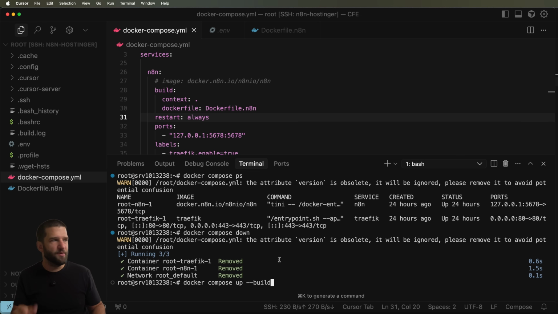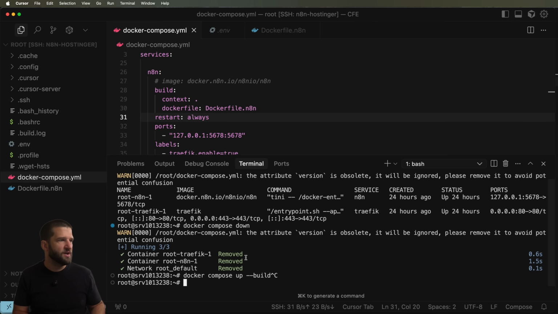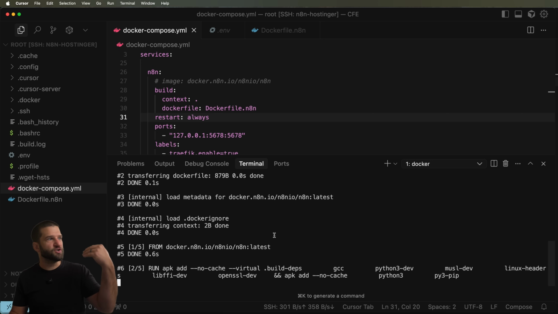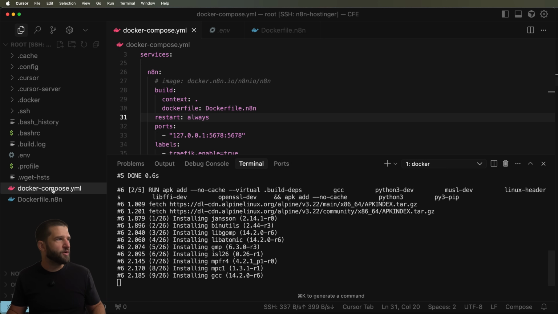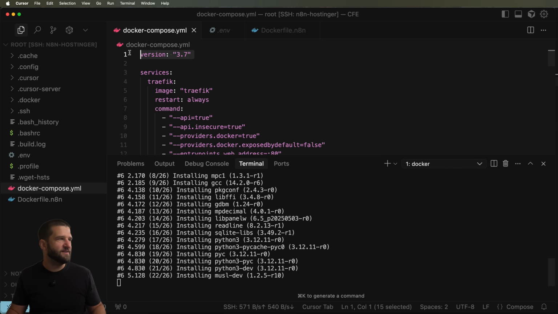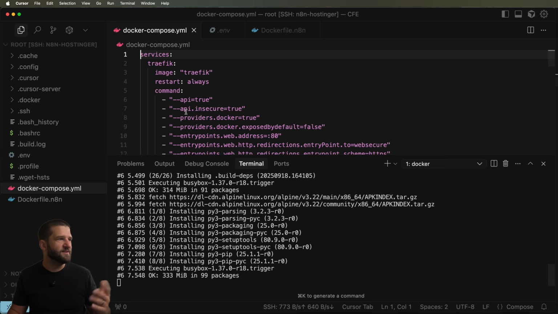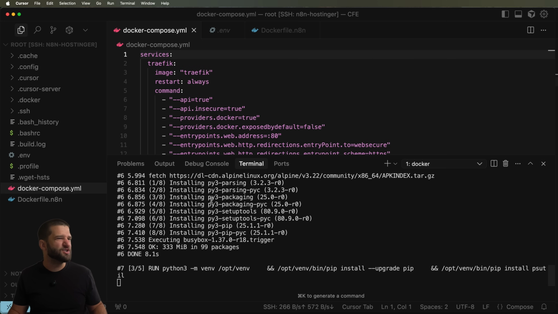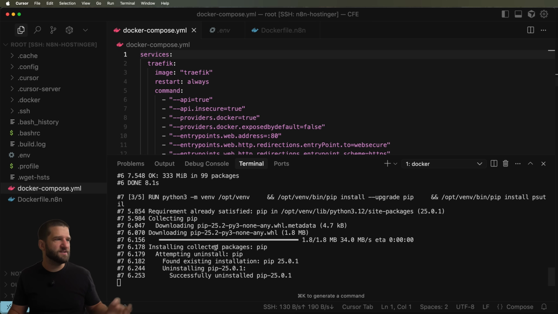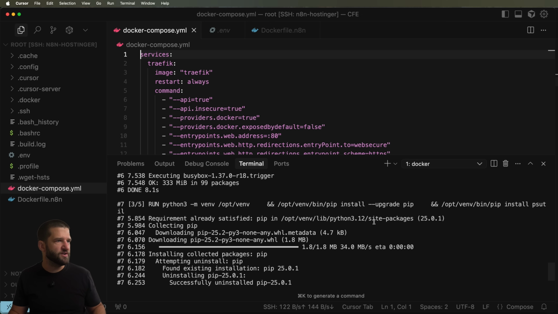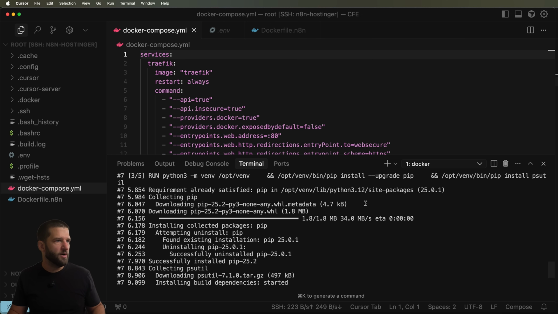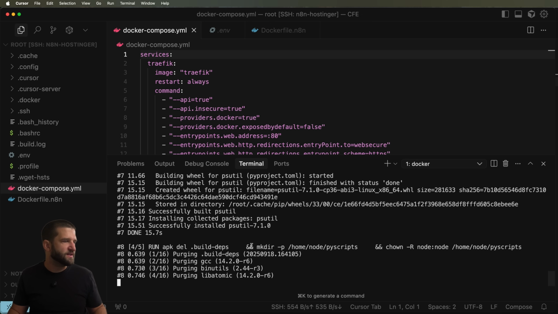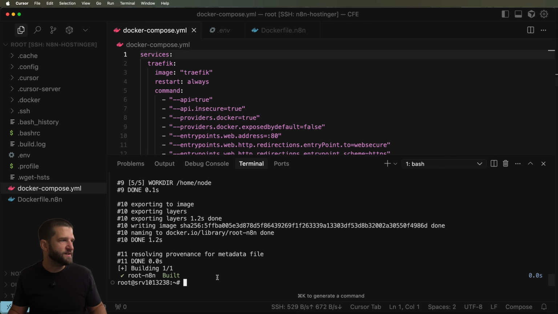You want to get in the habit of building it, especially if you are changing it. So another thing to do is just do Docker Compose build. That would be a way to ensure that you are building it. Now, one of the warnings it gave you is that this version is no longer something you need in there. So you can get rid of that as well, because Docker Compose has changed a little bit since older versions. But the idea is it's obviously going to build out our Docker image, and you can see it's building out Python 3.12. It's running all of the different installations in here that are necessary in order for this thing to work. That's great. That's now working in there.